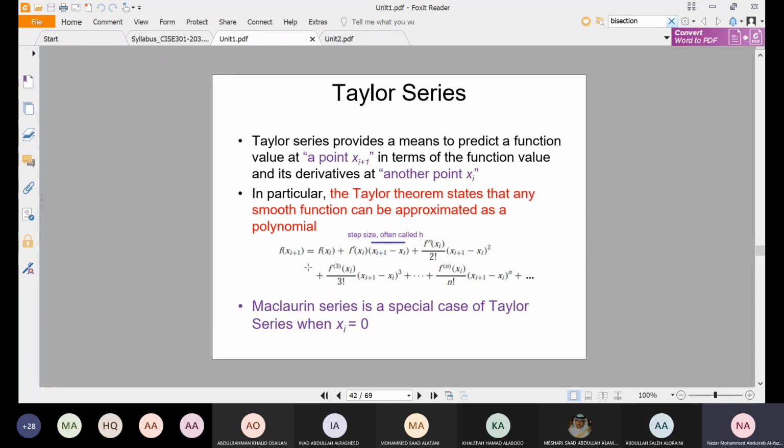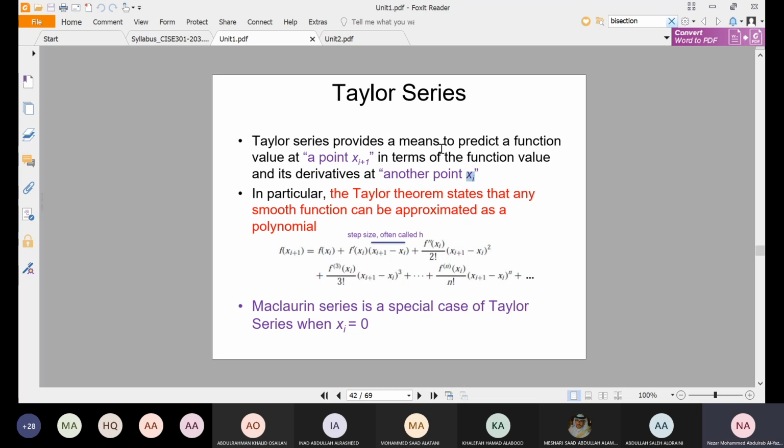Here, for example, in this Taylor series, we want to predict the value of x(i+1) starting from x(i). This we call the start point or center point or the base point. So in this case, we want to evaluate this function using this form. This is the evaluation of the function at the center point. We also need to compute the first derivative. So to use Taylor series, the derivative should be available for the function.